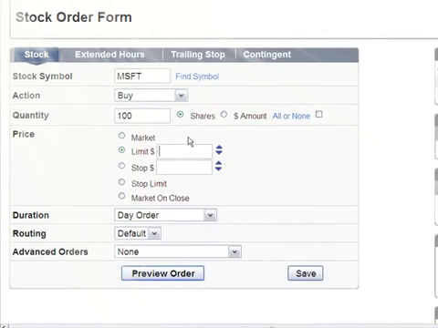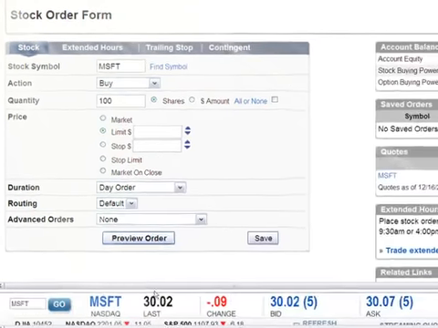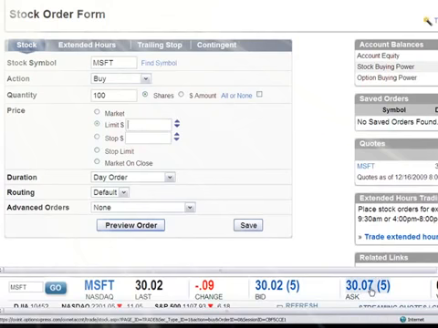When you choose a limit order, what you're saying essentially is you're saying to the online broker, I want to buy those shares of Microsoft at a lower price than $30.07. So that means your limit price, whatever price you put into this box here, must be lower than the current asking price for Microsoft. The current asking price for Microsoft is $30.07. So I'm going to say I'll buy them at a lower price, at a cheaper price, at let's say $26. So that's $26 typed in there.